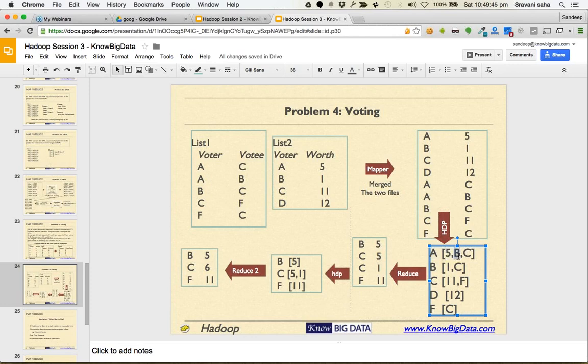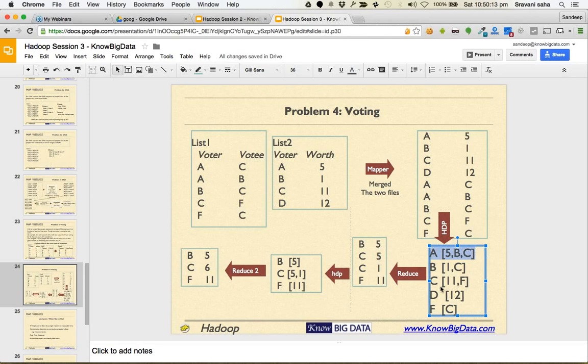If you look from B's perspective, B has been voted for by somebody whose worth was 5. C has been voted for by somebody whose worth was 5. So C will gain 5 because of this voting, and B will get 5 due to this particular voting, and so on.